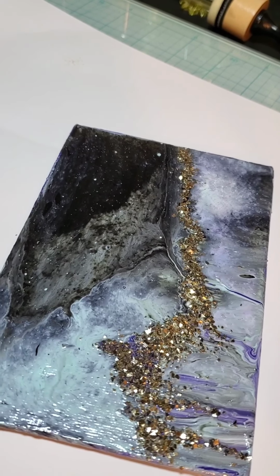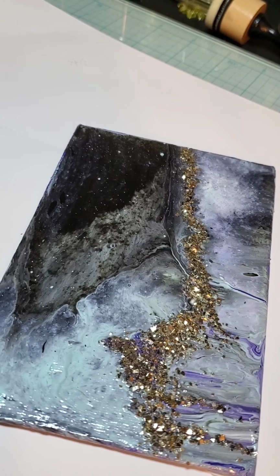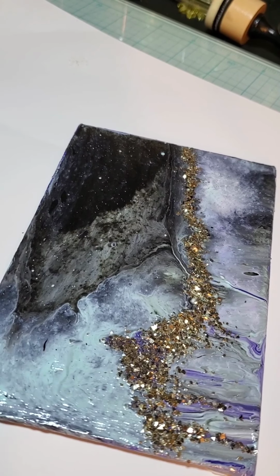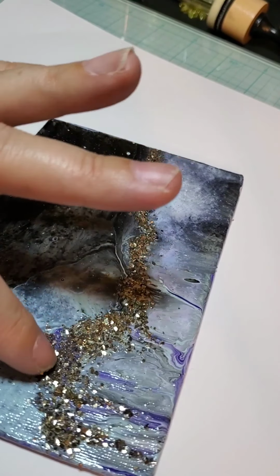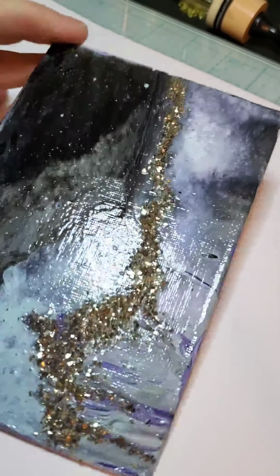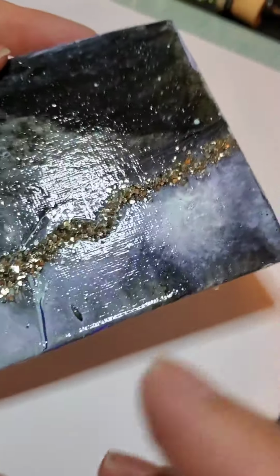So, it's almost time to polyacrylic my paintings. And before I did that, I wanted to see what it looked like on a test run. This I had poured just after I did the other ones. That way I could use those gems, the glass glitter, because I wanted to see how it looked. And as you can see, the polyacrylic definitely isn't hindering their shimmer whatsoever.